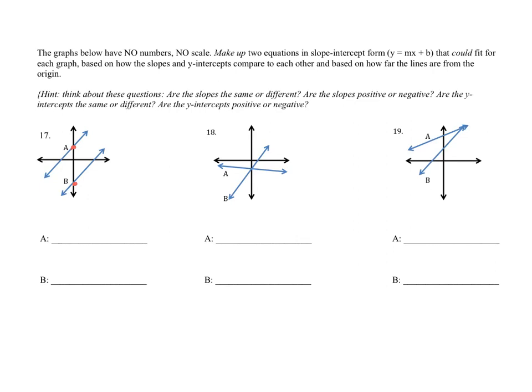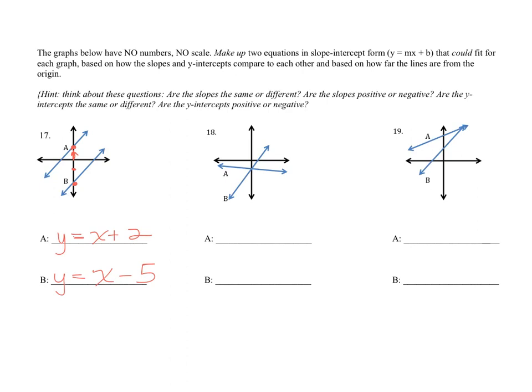So a sample answer here could be like y equals x plus 2 for A and y equals x minus, we don't want to say minus 2 because think about the distance from here to here. If I'm saying that's 2, then 2 is probably about there. So that has to be less than negative 2. So I would say maybe like negative 5, right? And I chose a slope of 1 because that looks like it has a slope of 1 to me.